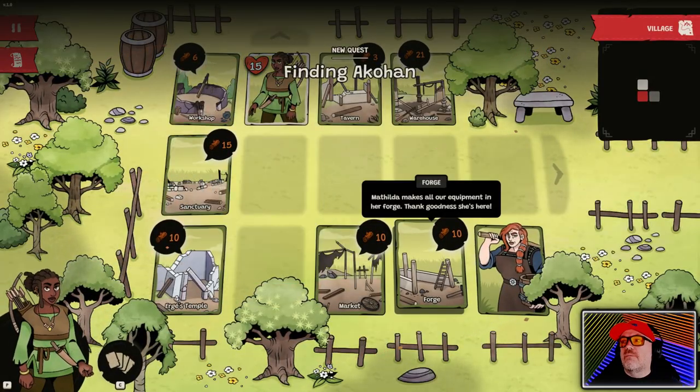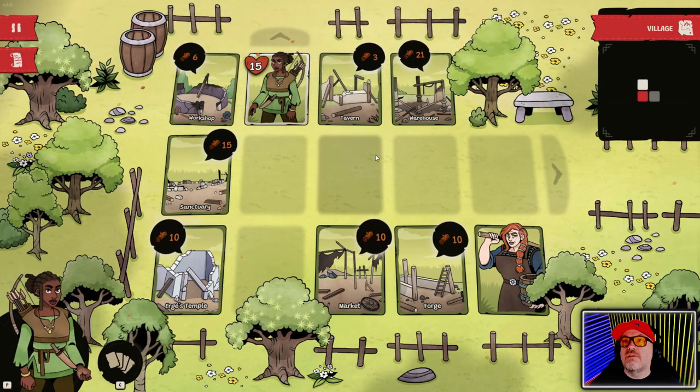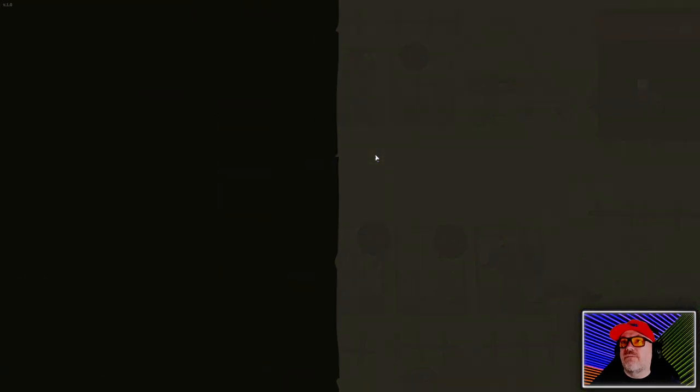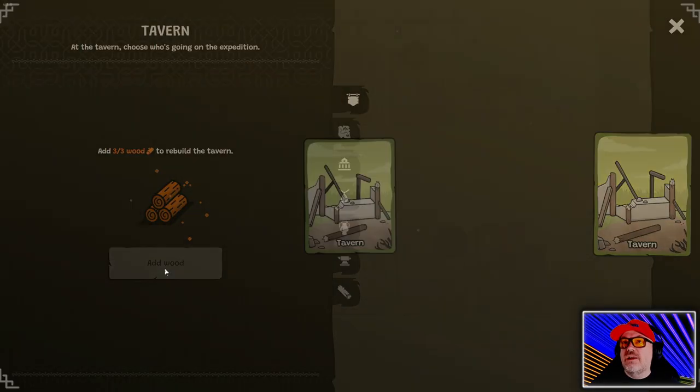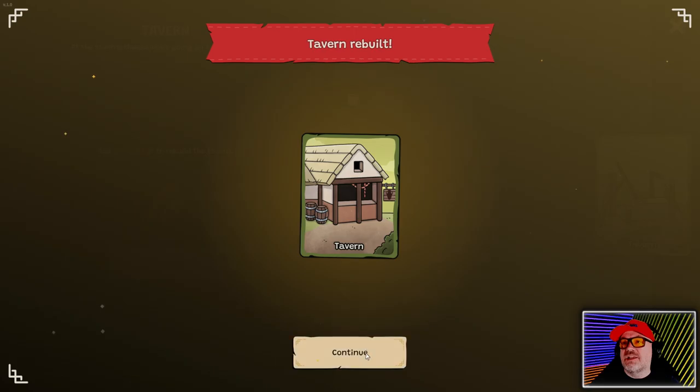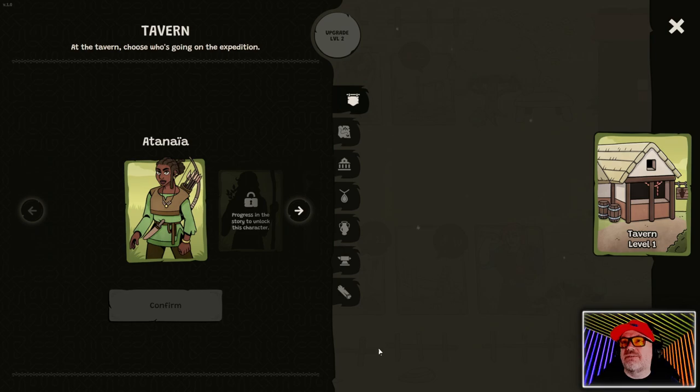Alright. Now, basically, we've got 14 wood. So we can go. Where shall we go? You know, we're going to the tavern. And add 3 wood to rebuild. So 1, 2, 3. And the tavern has now been rebuilt. Okay. A new feature unlocked. You can now change your playable characters at the tavern.